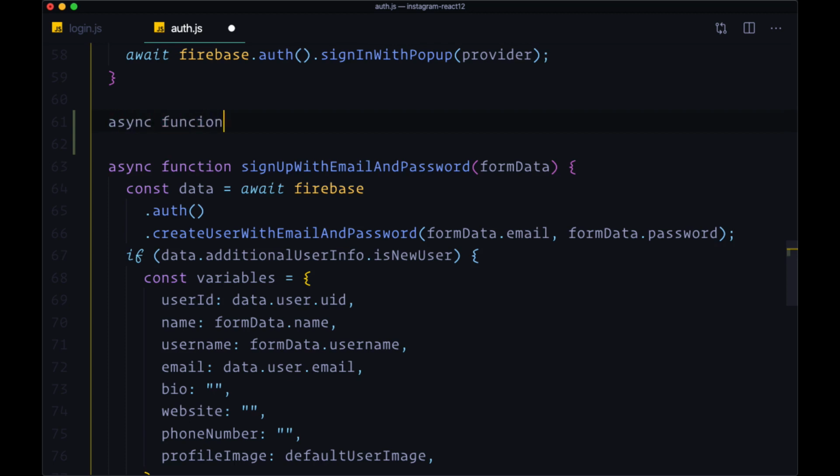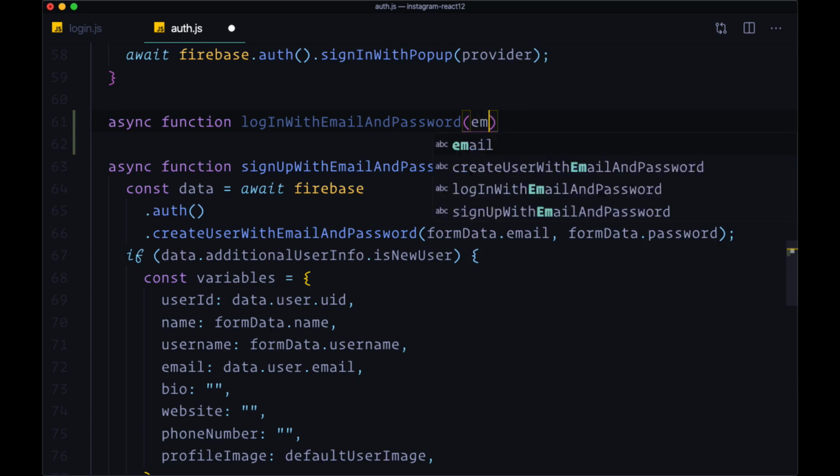So let's create loginWithEmailAndPassword. And we could pass in the form data if we wanted to. I think what I'm going to do is provide 2 separate arguments, one for the email and one for the password here.